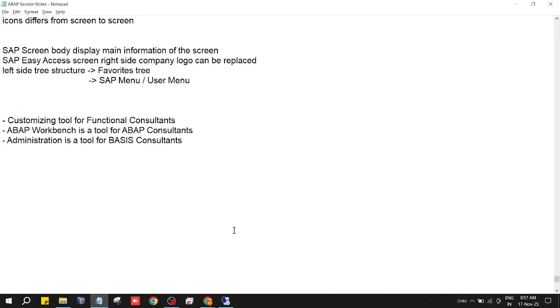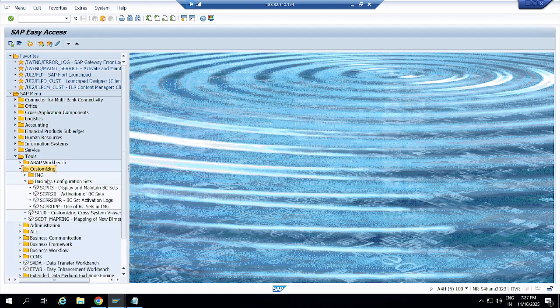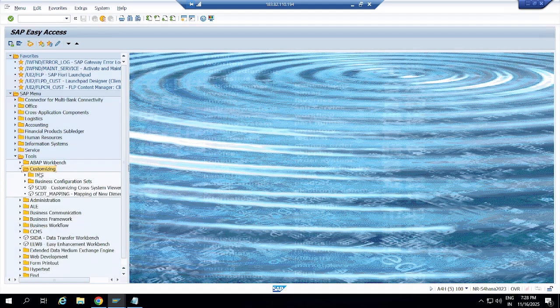Under customizing you have two sets: business configuration sets and other customizing, cross systems, etc. But the mostly used tool is IMG, the implementation guide.